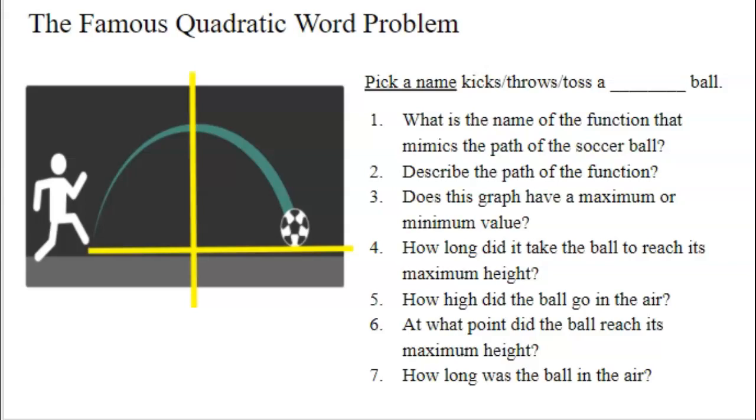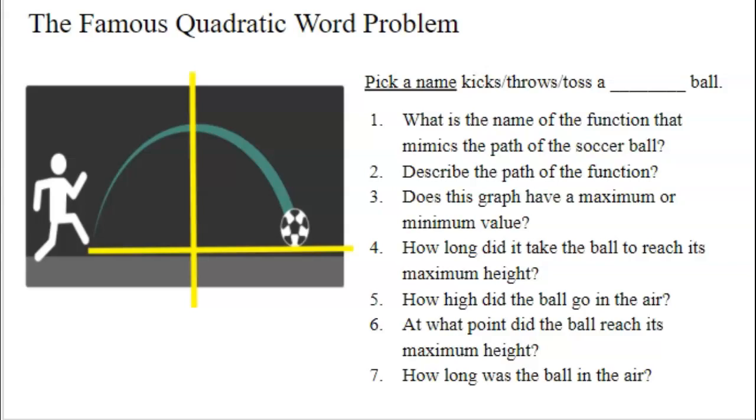Okay, so here we go. This is how the problem goes. Pick a name. Your name, my name, whoever's name. This person is going to kick, throw, or toss a volleyball, basketball, football, whatever. These are the types of questions that you get. They can be written in different ways, but they are pretty much directly tied to those vocabulary words.